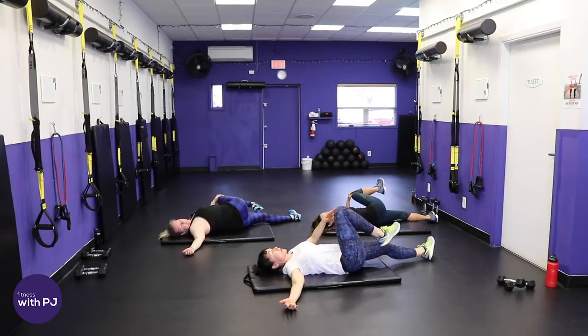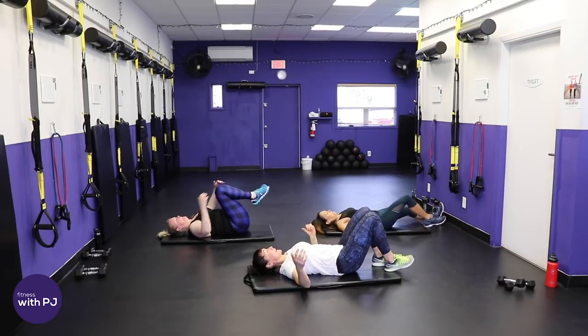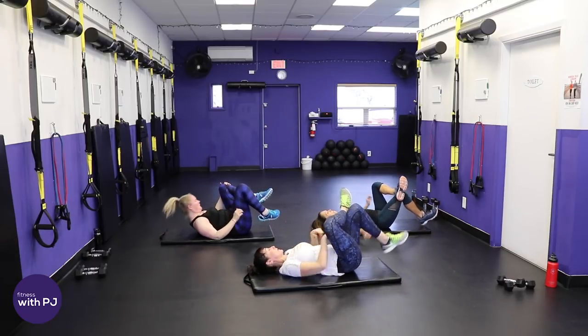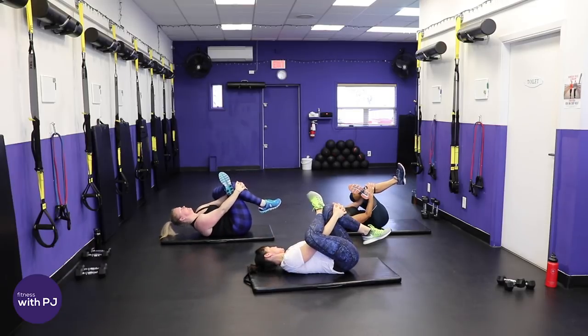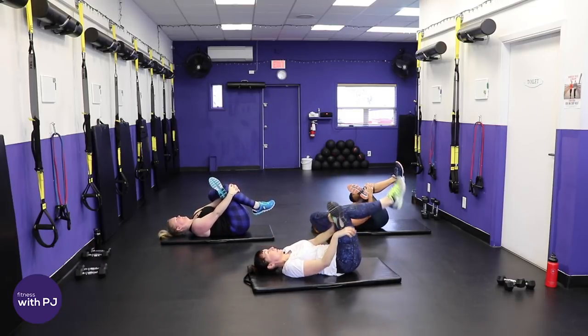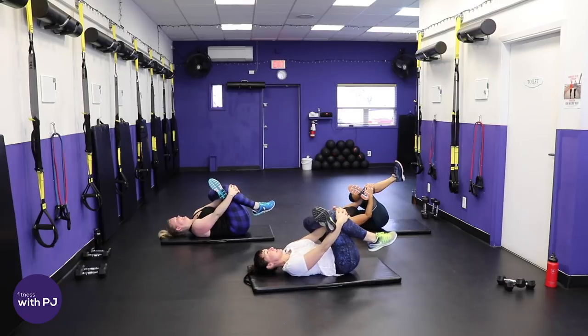Back to center. Whew. All right, let's take that right leg. Cross it over, left knee in. Hands behind the thigh or on top of the shin. Oh, sorry, different leg. Wrong leg, PJ.